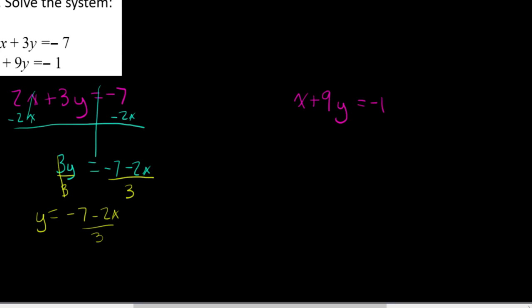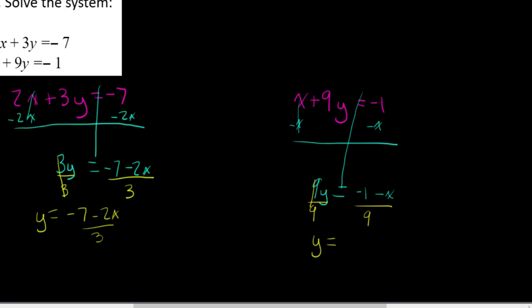Here on the right side, I'll start by subtracting x from both sides. Those should cancel out. And over here I've got 9y. Bring down my equal sign. Negative 1 minus x can't be combined. Oops. So we'll just leave it as negative 1 minus x. And then from here, we need to divide both sides by 9. Again, just trying to get y by itself. And I'm going to divide the entire side. So I get y is equal to negative 1 minus x divided by 9.